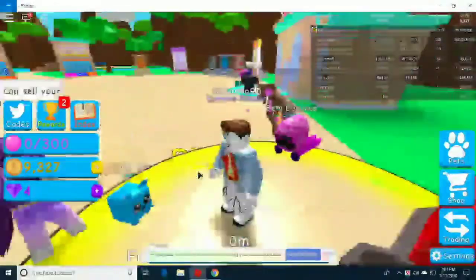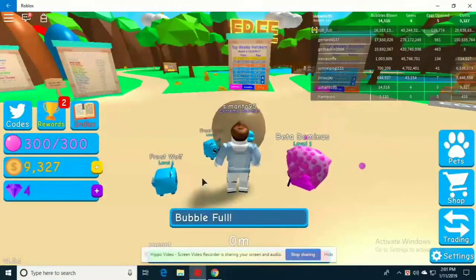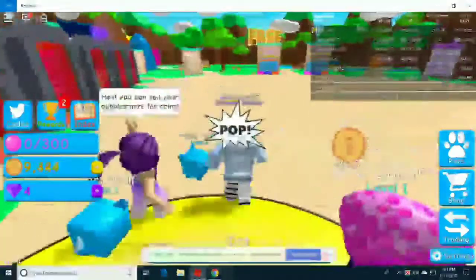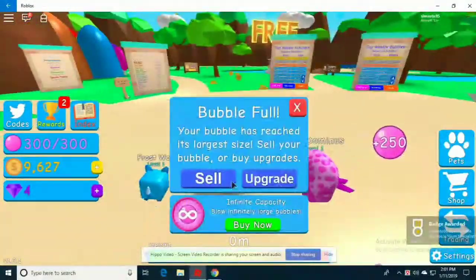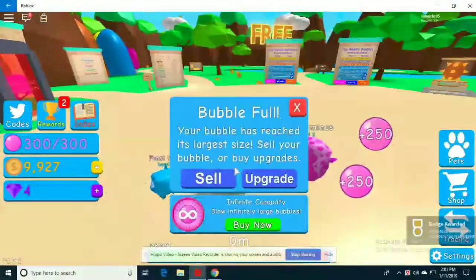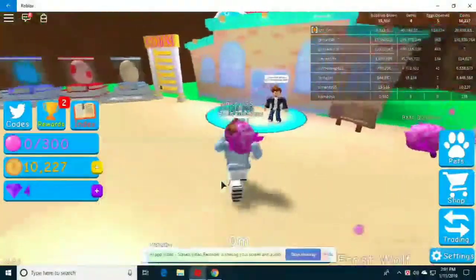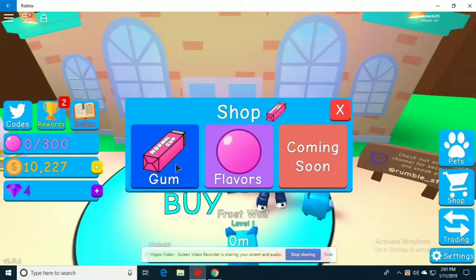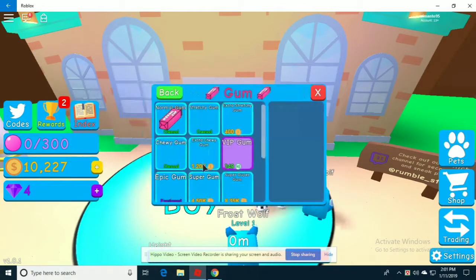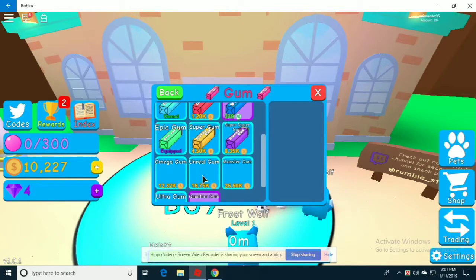How much do I have? Just got it. Let me shield this up again. Shellfish. And again. Shellfish. And again. And this will be the last time we'll try. And there we go, let's buy a bubble gum. Let's see, gum. Excuse me. Okay, now. What is the most greatest. Okay, super duper gum. Let's buy this.